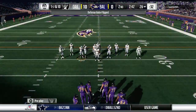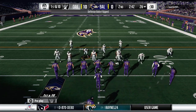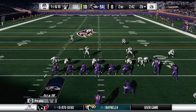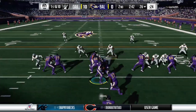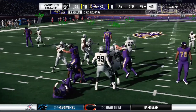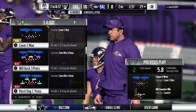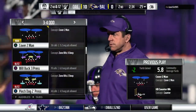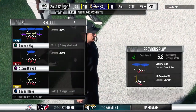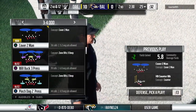And when you start off a game, you don't even think that's an issue, do you? But you go a drive, a second drive, no first down, that becomes an issue. Now you got to think about, okay, what type of play calling do I have to do to get us in a spot to pick that first one up? And he will not only not get the yard he needed, he goes the wrong direction. This will be a 2-yard loss on the play, and that'll make it 2nd and 12.